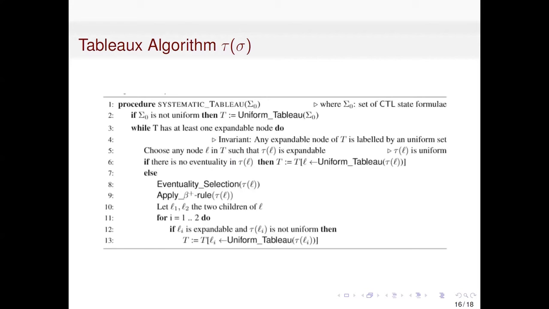Right, the sort of pseudocode for the algorithm is given here. What we're trying to achieve is to build the Tableaux systematically, expanding using the rules which I described, and we reach the stage when the nodes are labeled by so-called uniform sets of formulae, and these are nothing else but just the labels that are basic CTL modalities, if you want. What it means is that they are formulae of the type path quantifier next, path quantifier temporal operation, so basic CTL modality.